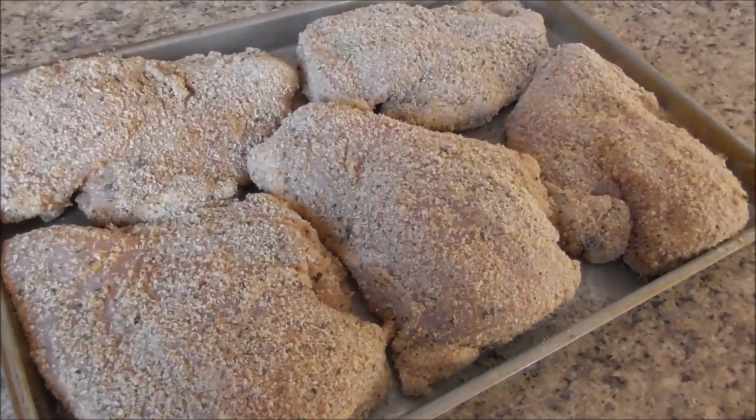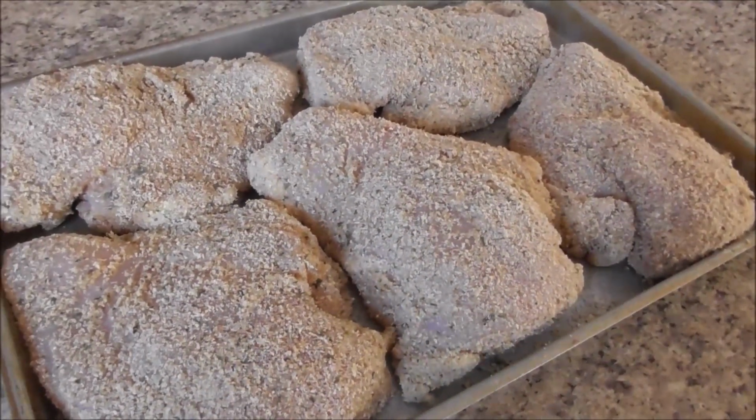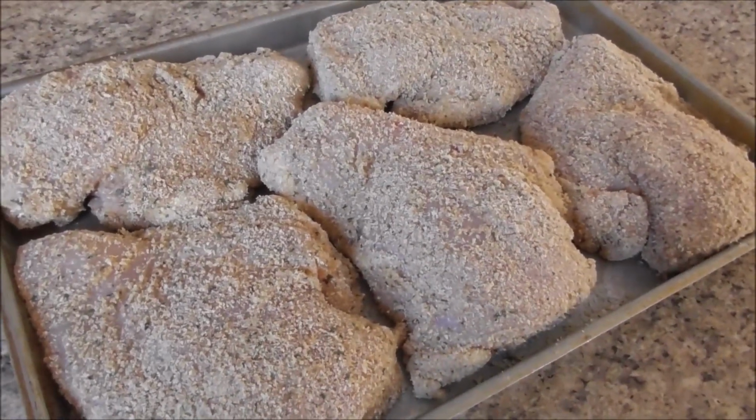All that's left is to cook this, and I've got about an hour and a half before I need to cook it, so I'm just going to put this back in the refrigerator just like this, and then when I'm ready, I'll pop it in the oven.